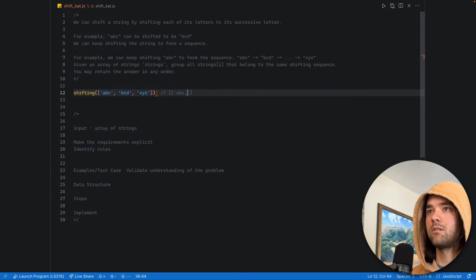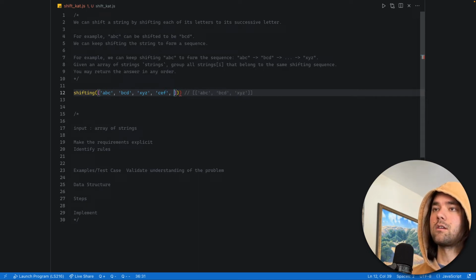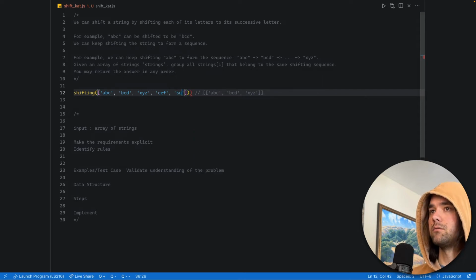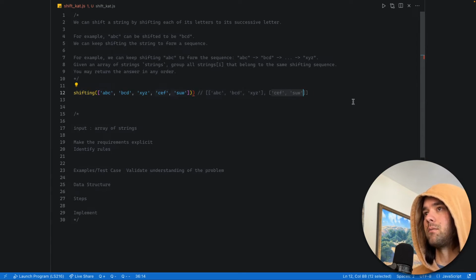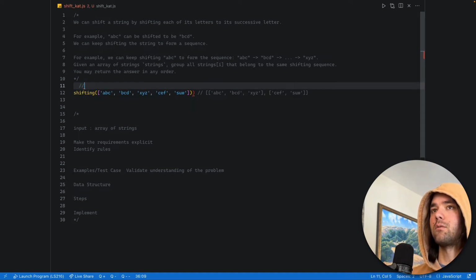And let's add another one just to show. So then maybe there's like another one that's like C D E F G. So C E D. So it's just every other, and then maybe like S T U V W. Right, so then that would be a grouping as well. Okay, so then that's like that. I think, okay, we've got to place that in an array. Okay, so those are like our two groupings.